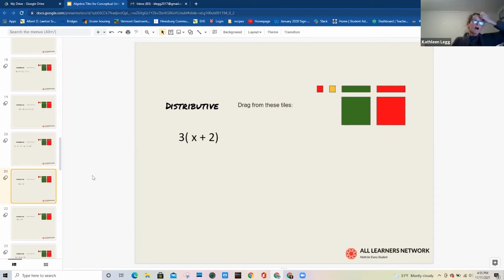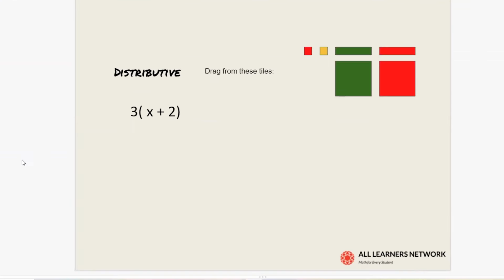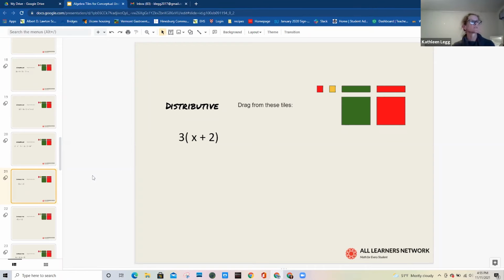So again, I go back to the array that the kids learned. What does 3 times x plus 2 really mean? It's what do we have? And when you ask the kids, what does it really mean? So what do you think kids would say if you say, what does that mean? Probably 3 groups of x plus 2. Okay, and then, so can you build 3 groups of x plus 2? And usually kids can do that.